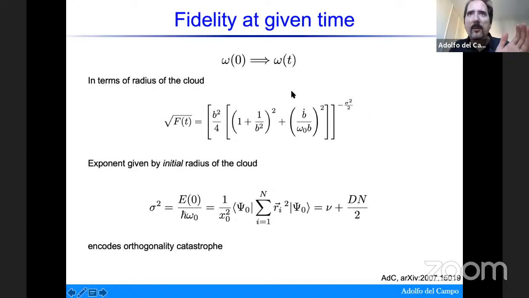So here there's an expression, and this happens to be kind of the same one you will get for an isotropic time-dependent harmonic oscillator. And it turns out that all the many-particle structure is built on top just by exponentiating this to this power. Of course, if this power is very large, this fidelity goes to zero very quickly. So this is the sense in which this is called orthogonality catastrophe.